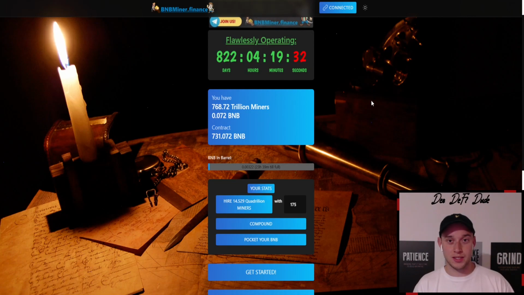But this whale now took advantage of the situation. It saw that the contract balance of the BNB miner is slightly going up over the last days, and now made the decision to put in those funds, those BNB, which are currently very cheap on the market, and earn up to 3%, which the BNB miner already offers since 822 days, 4 hours, 20 minutes, and now 31 seconds. That should already do it for this update video.